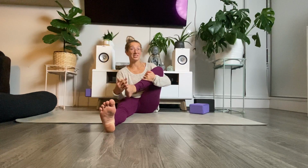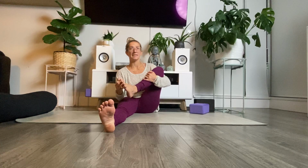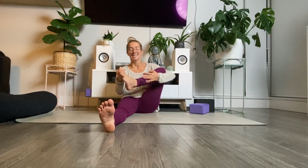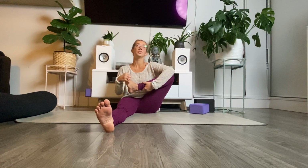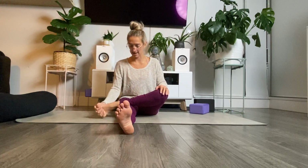It can feel like that the first couple times that you come into this shape. So just start with the fingertips. And then you might work your way to the middle knuckle or towards the end of your fingertips. You're welcome to hold your leg up, or you can just simply cross your left ankle over your right thigh.